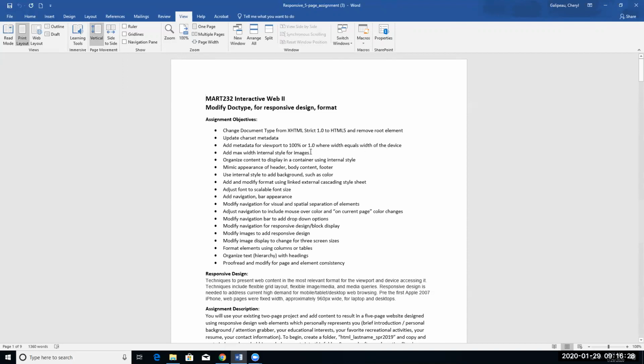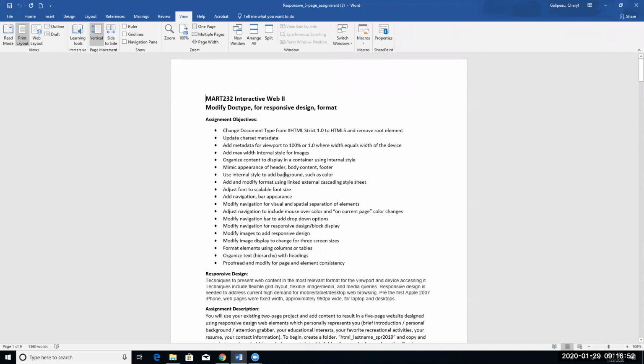We're going to add max width to images as an internal style. We've done that already. So some of these we've done, and we'll talk about as we go and make sure that that was added within your design. Organize content to display a container style using internal style. We've done that already, and we can again play with different sizes there.